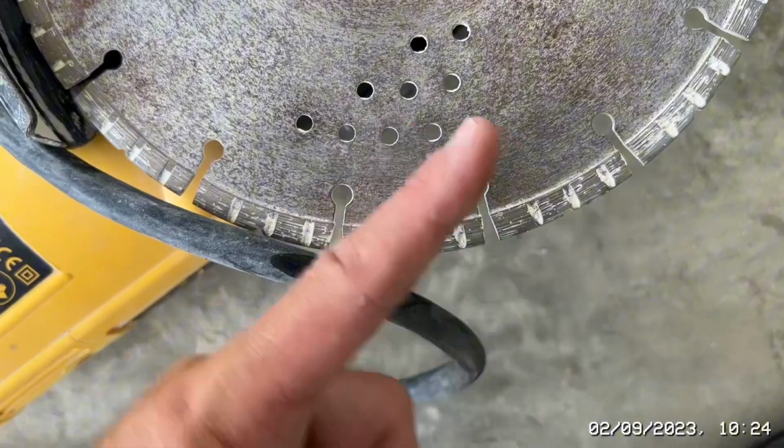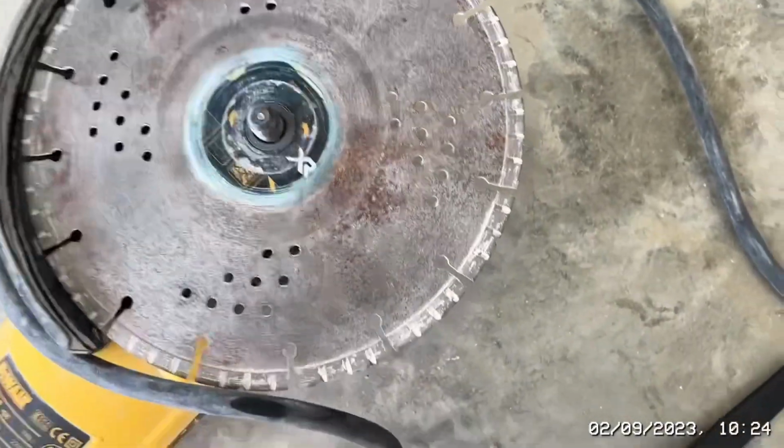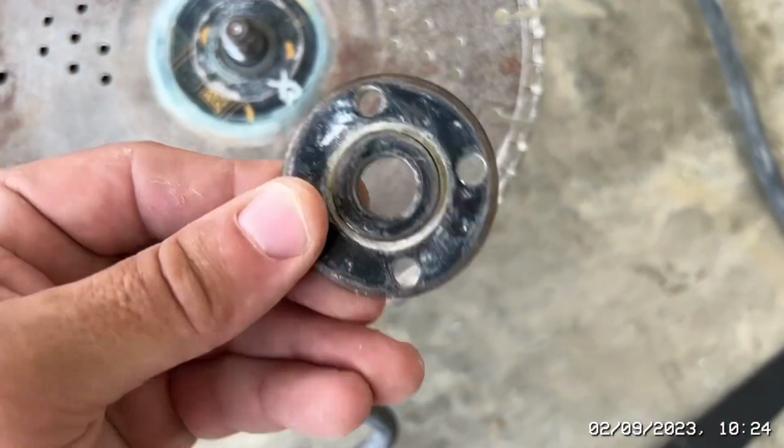So sometimes the teeth are a different way, so it indicates which way it spins. These normally, if I remember rightly, cut up. So they cut around this way. And then you have this washer, which is double-sided.